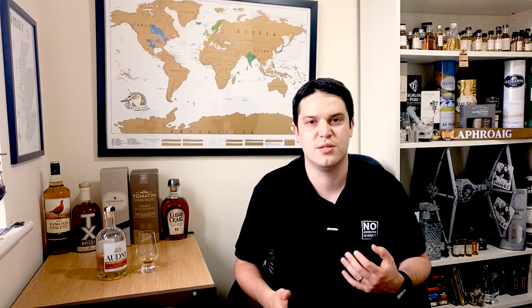I'm looking forward to them doing a proper general release. These are single casks, once they're gone, they're gone, which is all well and good. But for me, I am a whisky drinker on a budget, so I like the general releases, stuff that's readily available, stuff that isn't going to sell out and get more expensive, get hard to get. At the moment, I'll say this is going to be hard to get, so I don't recommend anybody go and spend any extra money on trying it. Just look out for it in the future.